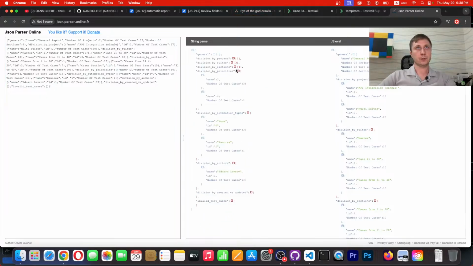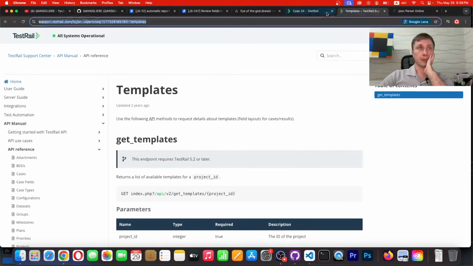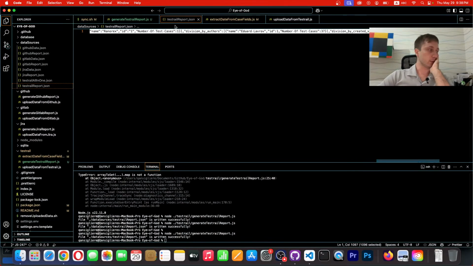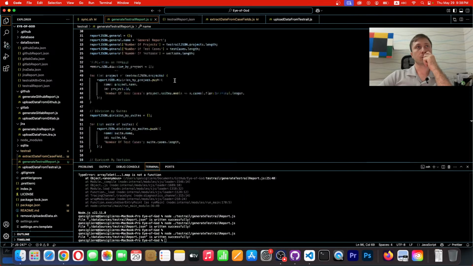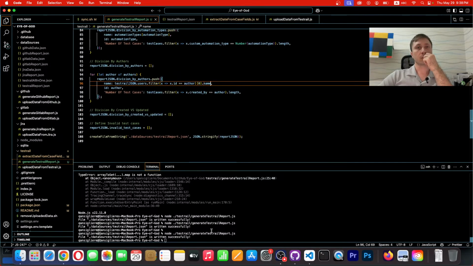General, division, suite, section, priority, automation type, and by ID. How can we check these cases? By created and updated. In this case, the updated date doesn't match the created date. Let's check the initial test case.